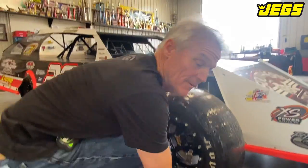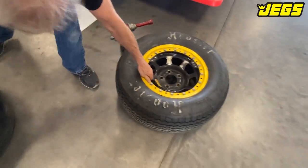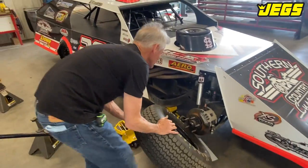The wild stuff is coming up. How's he gonna get this car in that trailer all by himself? It's a sight to behold.